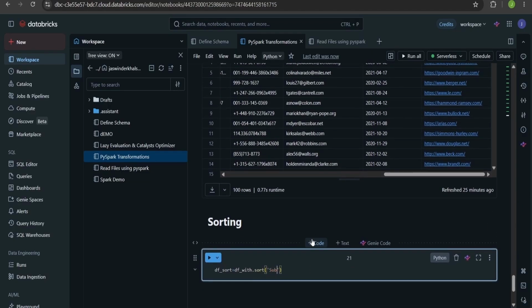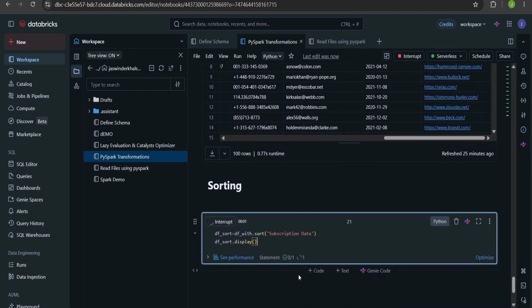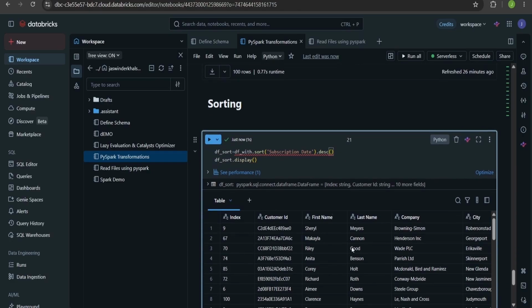So I will mention here subscription date. Perfect. I will run this and it will sort my data based on subscription date, and by default the sorting is in ascending order. If you want to sort in descending order, you need to mention sort dot descending as well. So let's see this one first.